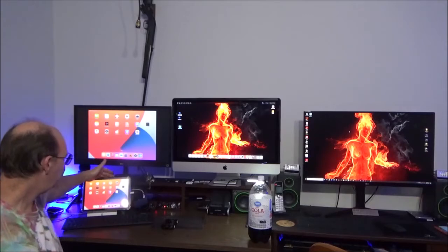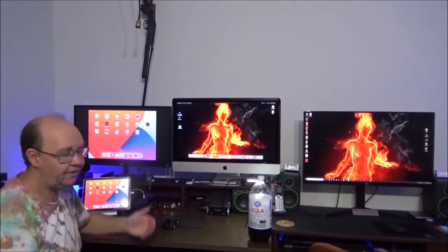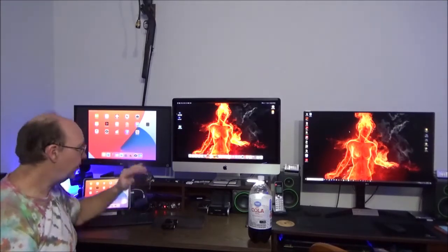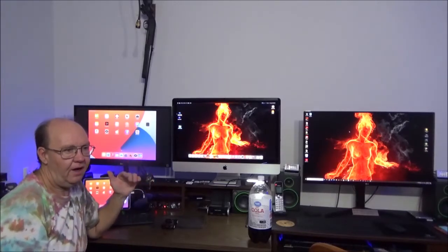But here with a tablet, we have internal speakers, but they're useless once you plug into that Type-C port with a hub. Now, you can run your charger into the Type-C, and it doesn't affect your speakers. Why? Because it knows you're only charging to power the device, so it doesn't interrupt your built-in audio signal. But as soon as you plug in a hub that has an HDMI port or a video port, period, your sound is gone. Now you must have a screen that is capable, and HDMI definitely will carry your video and your audio signal without any issue, right? So you're going to want to go HDMI for that.